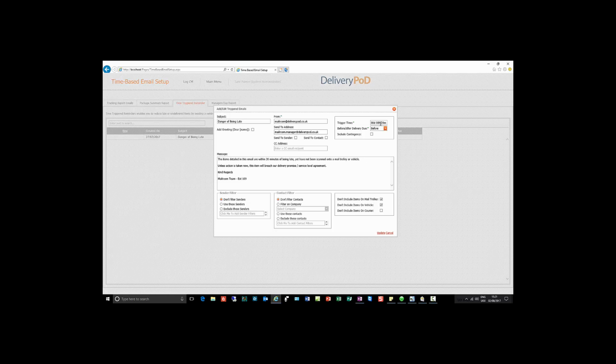Now, another thing you can also do, you can have a very different email and say, I'm going to send something 5 minutes after it's late. Or you could say, I'm going to send something 14 days after it's due, when it still hasn't been delivered, because that's going to catch out all of the items I've got that I've asked, can anyone expecting this parcel come and collect it?